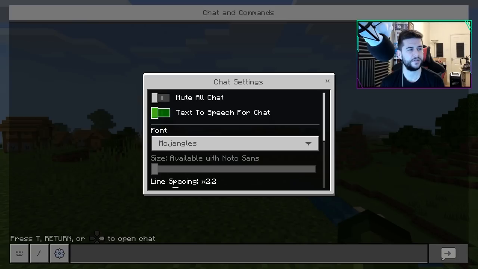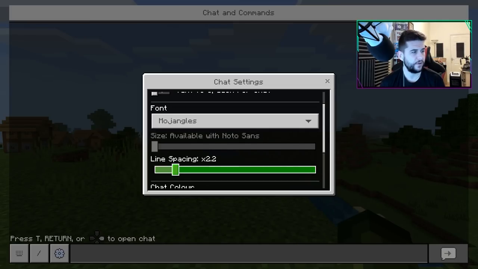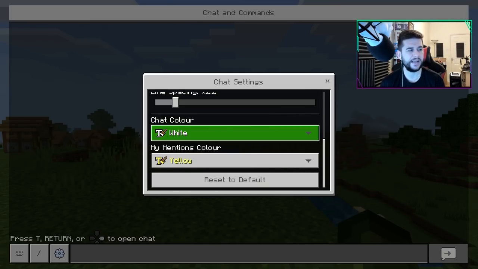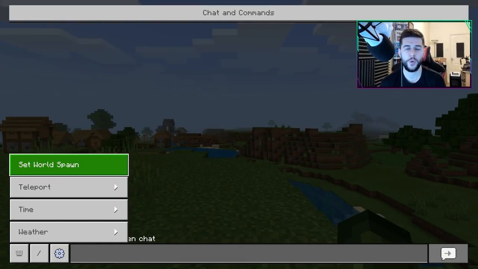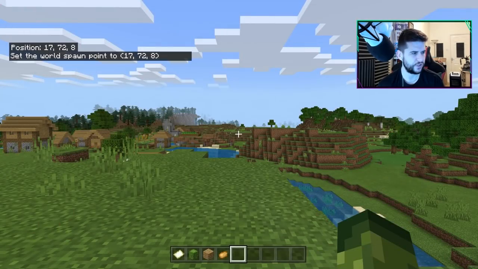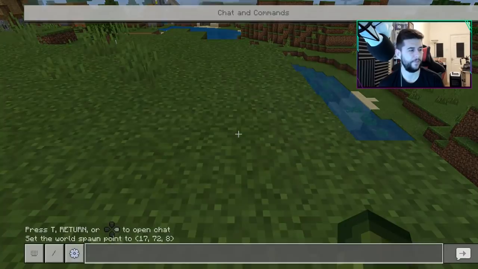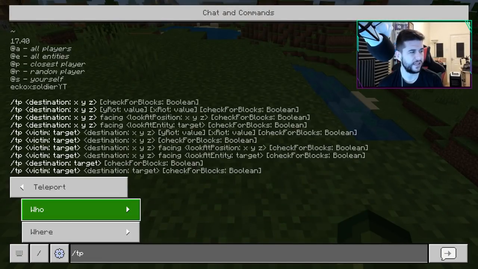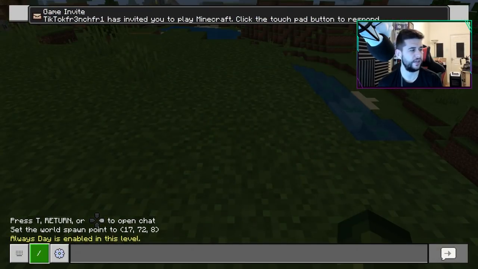These are settings to basically mute everyone if you're annoyed. You can change font. Look at the bottom left, it will change the font style. You can change the size and stuff like that. Line spacing, color text, that's up to you. The next one next to it is just really quick commands, like set world spawn. So you then press, I think it's square. So we've now set world spawn right here, which is where we're standing. The other ones that we have available inside of here are teleport, so you can teleport to players. Time, you can change the time of day if you wanted to change it.